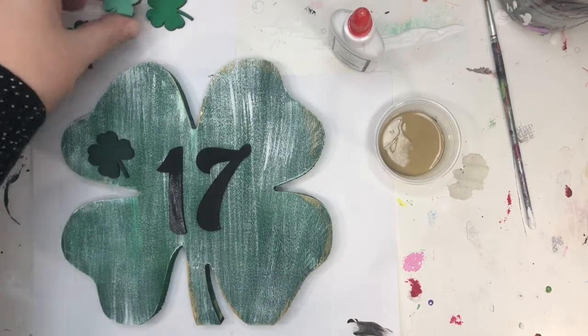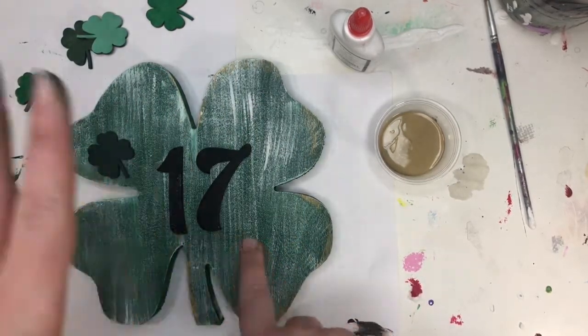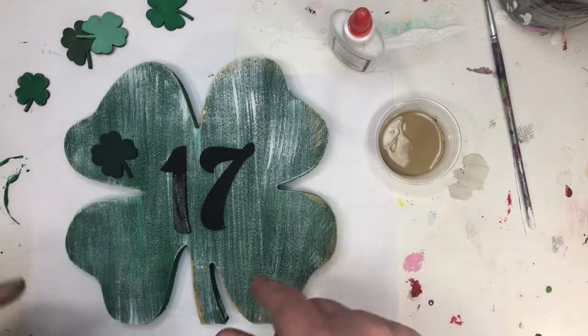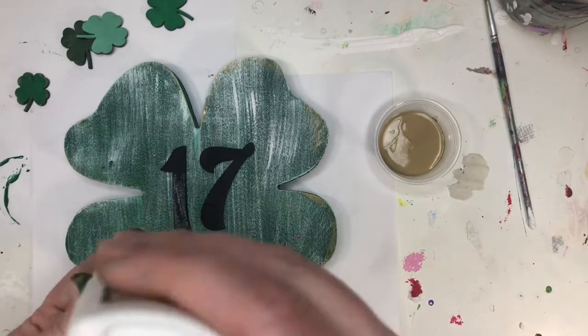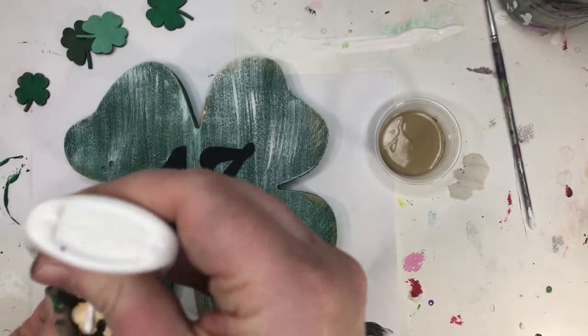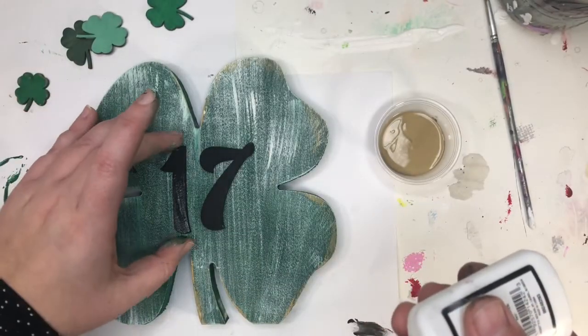Shamrocks are dry, and I kind of laid it out how I want it. So I have the 17 in the middle, and I'm only going to use one of the clovers. So all I'm going to do is I'm going to glue these parts down, and I'm using school glue. Use Elmer's or wood glue, whatever you have, tacky glue. So I'm going to glue those down.